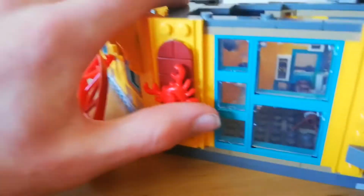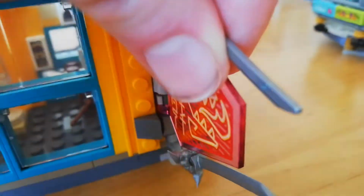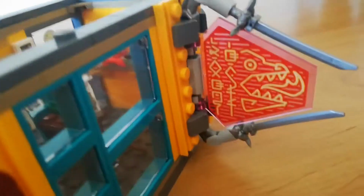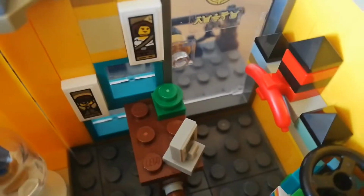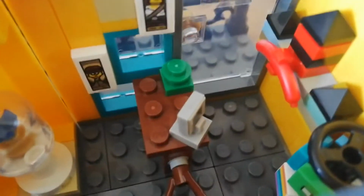And the last section of interior, crab, very nice detailing. Love the dark red, it's just nice. And then you have this little sign here, which, turning it around, we can see says Dragon Grill. They have a little picture of a dragon breathing fire, and then you have the sword shuriken, which adds to the shape. First section of interior here would be, I suppose, the reception of the museum.